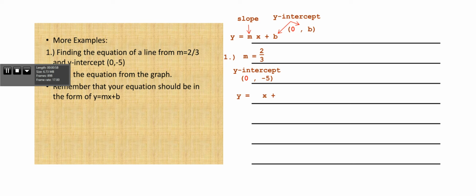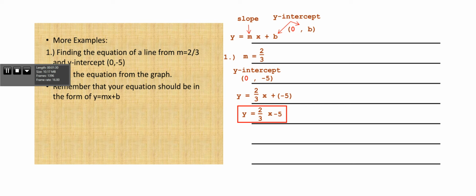So the equation: y equals, and our slope was given as 2/3, so 2/3 x, plus the b value, in this case the y-intercept, -5. So plus times -5. We don't like to see plus minus 5. It makes it a little bit tricky to see. So instead, let's make it easier. Simplify the sign. Positive times a negative always gives us a negative, right? So in that case, our equation becomes y equals 2/3 x minus 5. And there is our equation.